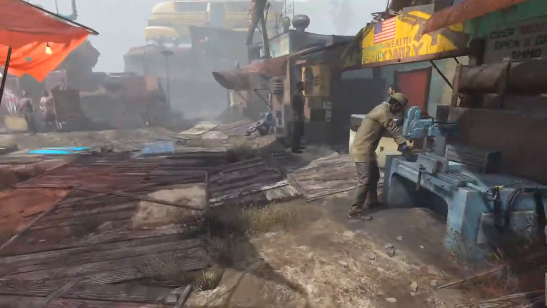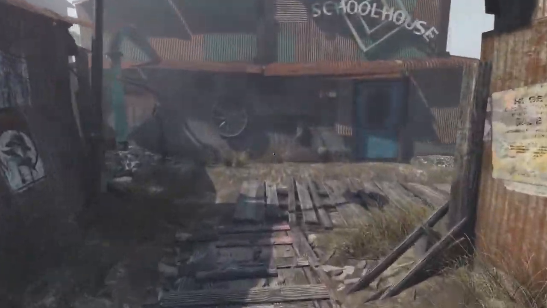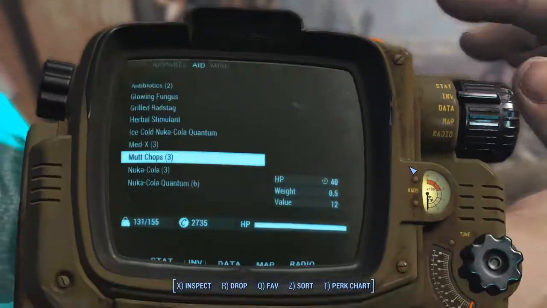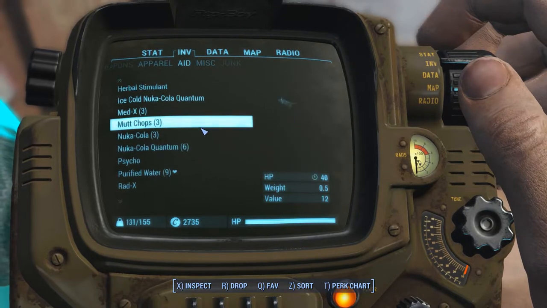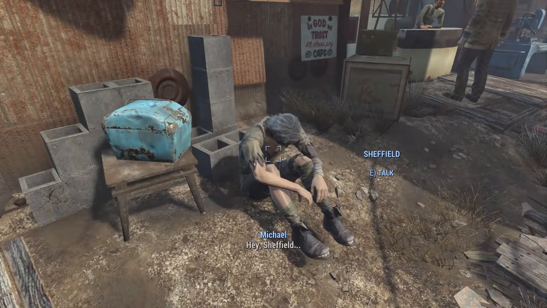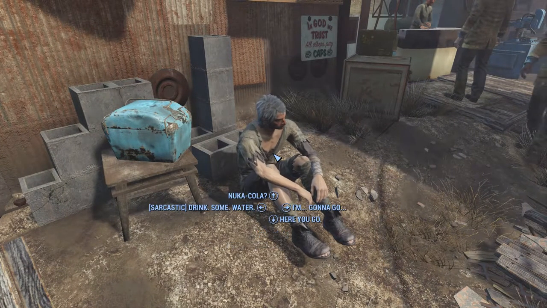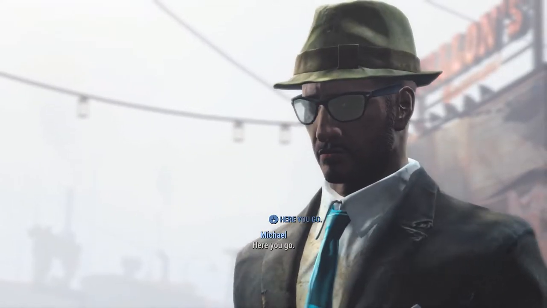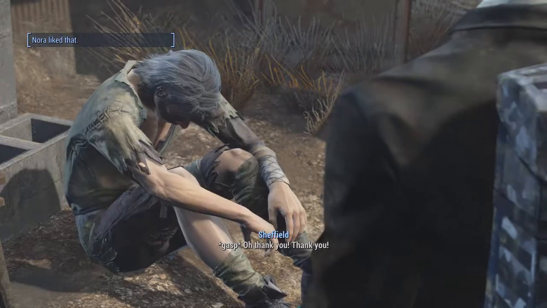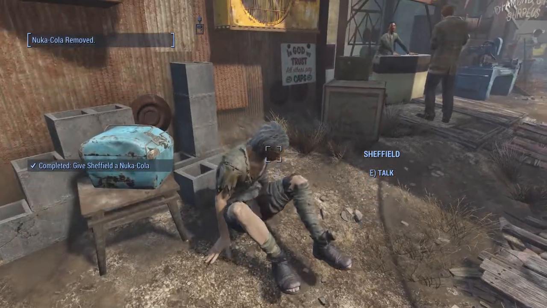Alright, wasted enough time. Nora, be careful. Thirsty. Do I have a Nuka-Cola with me? I do. Hey, Sheffield. Need a drink. Nuka-Cola. Alright, and there you go. Here you go. That's sweet of you. Oh, thank you. Oh, excellent.